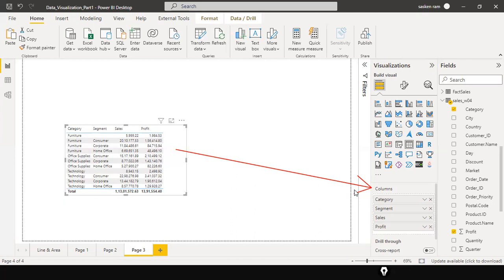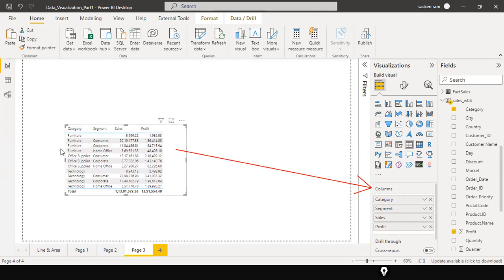Sometimes we see ourselves in situations where we must make visuals in tabular format to see the data directly and make the decision. Sometimes you want to see the detailed data. Okay, so in that kind of situation, the tabular data is very much helpful, and we will use the table visual. Table visual is nothing but the normal grid, which displays the data in rows and columns format. The table can have headers like category, segment, sales, profit.